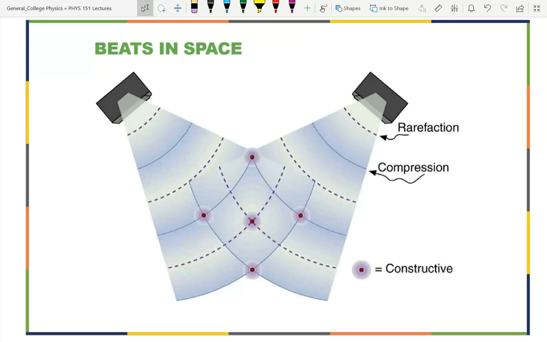What they do then is they make the speakers out of phase. If they make them out of phase, then at the center you have destructive interference. And so it's kind of dim where you are, but you're going to hear the sound as if it's coming from all around you because you're in a place of a dead spot. And so you can get a different sense of where things are coming from by playing with the phase and this property.